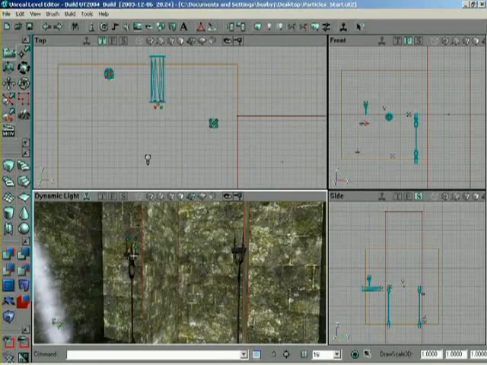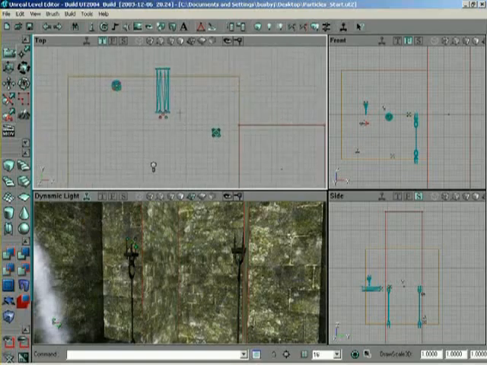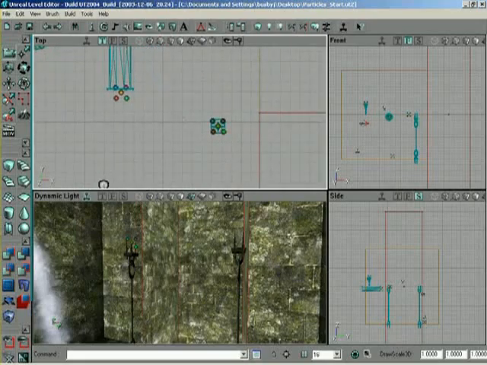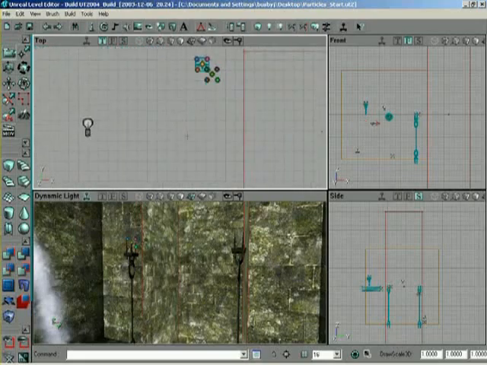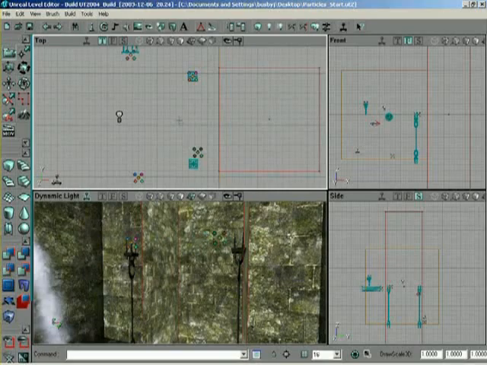With beam emitters, we can set it up so that it shoots at an actor, which is really cool, because we can say, this emitter, shoot at this emitter, and this emitter, shoot at this emitter. So we could, in effect, end up with two beams. Actually, we will. So what we can do is take this emitter right here, duplicate it and move it over to here.